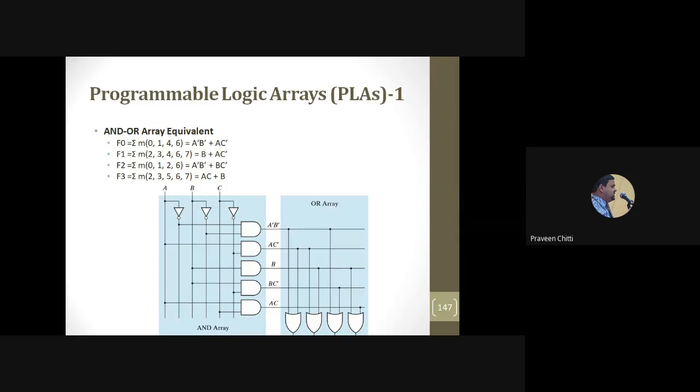A, B bar. This is the diagram we have shown. The actual gate level diagram we have drawn, but normally what we do is we will not show these inputs A bar and B bar separately. We can show just one line and you can put a cross mark for A bar and B bar. This is equivalent to showing these two lines. Is this clear? Similarly, here A and C bar is required. Instead of showing two, you put one cross mark here and another cross mark here. Then B. The next for this, you can show it like this. That is B and C bar.